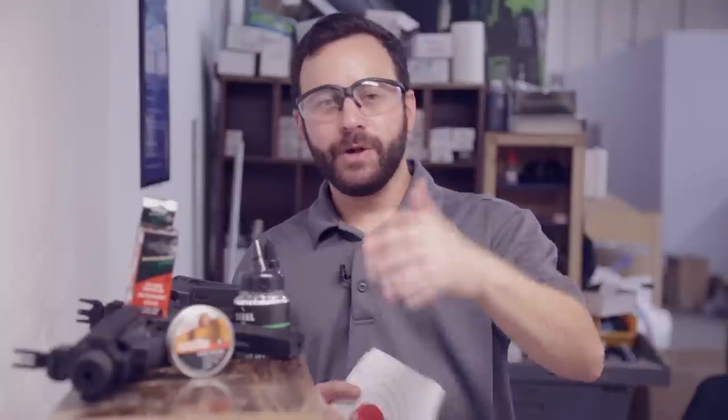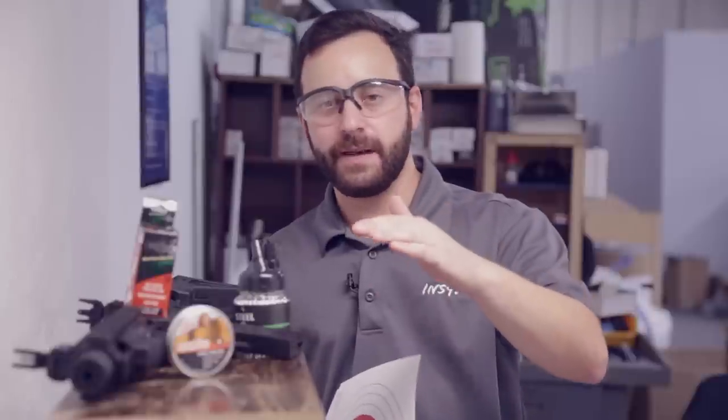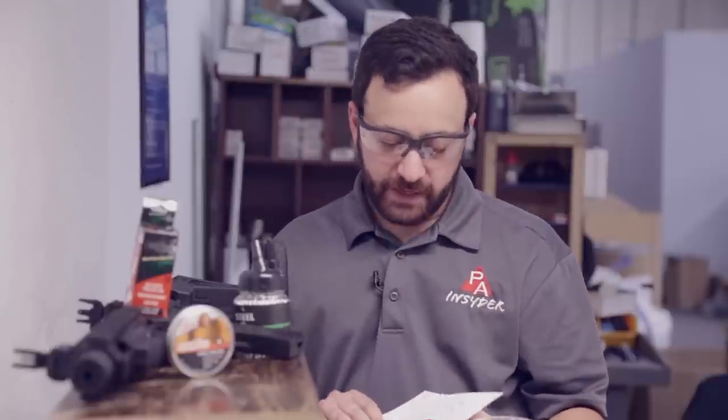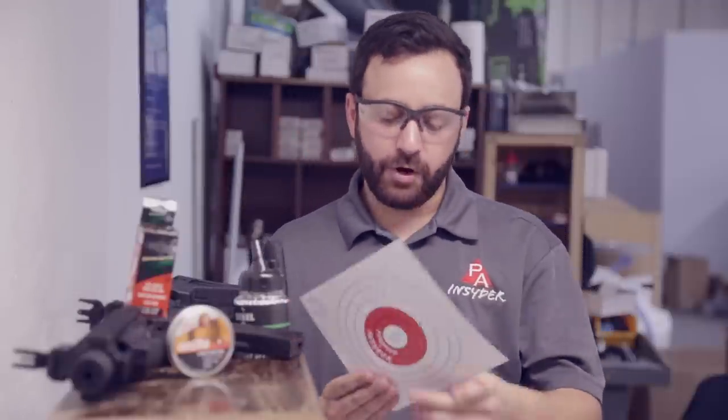So before we look at accuracy results - full-auto is a bit of a crapshoot when you start running this thing. With the blowback on full-auto it just kind of sprays BBs everywhere. It's a lot of fun, but that's not a real test of accuracy, so we'll stick to semi-auto. Starting with the Dust Devils, our fastest BB at about 470 feet per second - 10 shots in about a four and a half inch group, not very good, but eight of those 10 in two inches, which is not too bad at all.